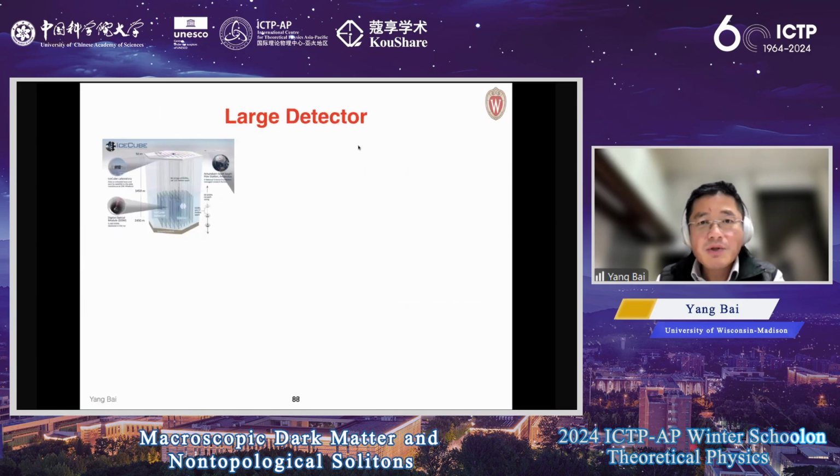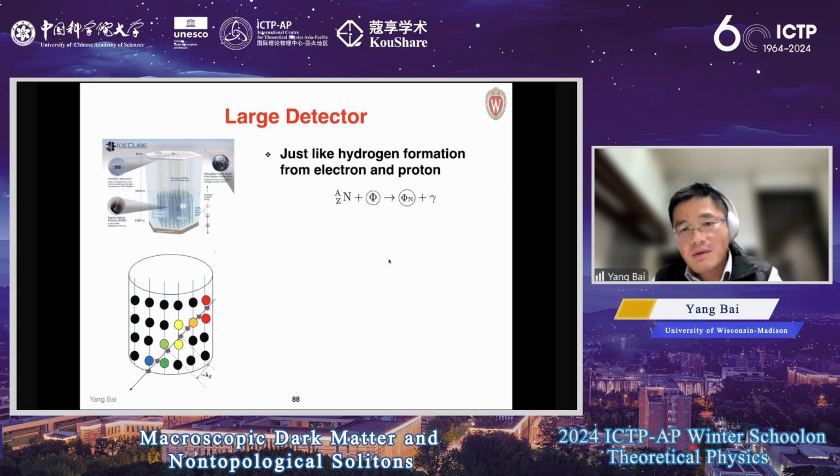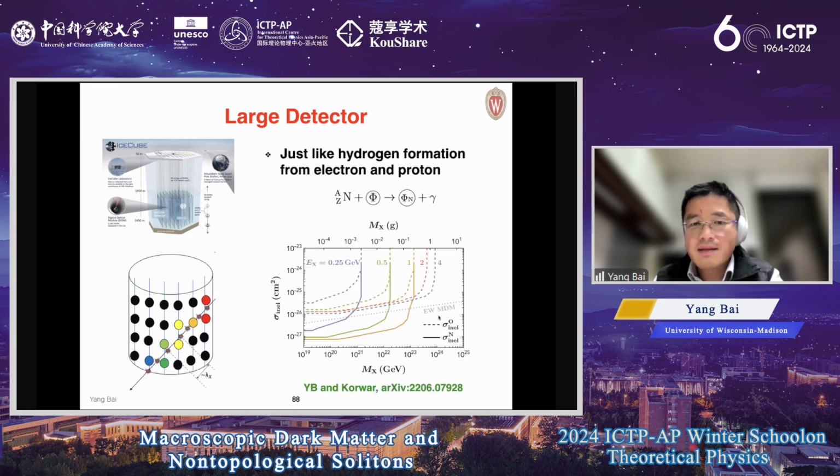And maybe you can also go to a larger detector. For example, at this time located at Madison, we have a huge collaboration called IceCube. IceCube is a much bigger, kilometer-size detector. We did some analysis and found that using IceCube, potentially we can reach a mass of 10 to the 24 GeV, which is 1 gram. That means barely touching 1 gram mass. But there's still lots of possible parameter regime which is not easily covered by the current searches.